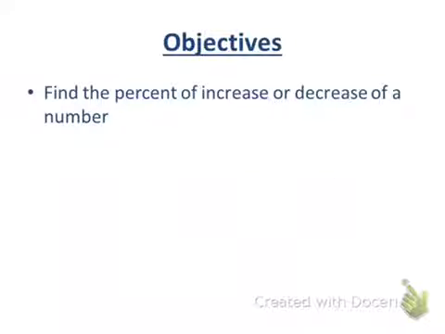Taxes. Taxes, that's right. If you add tax to an item, then that is a percent of increase. The increased amount is a percentage of the original amount. Now, what about an example of a decrease? Like 20% off or something like that. 20% off is a discount, right?